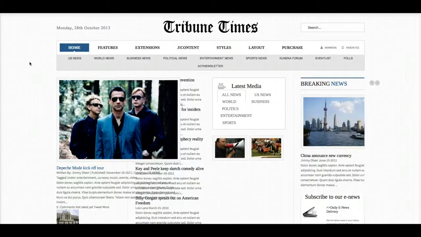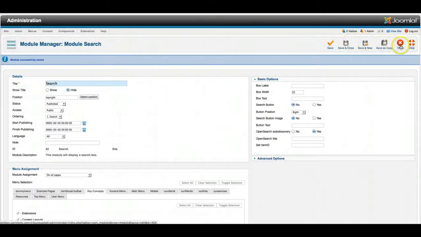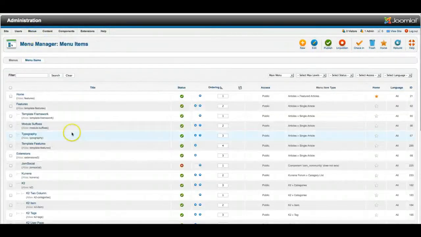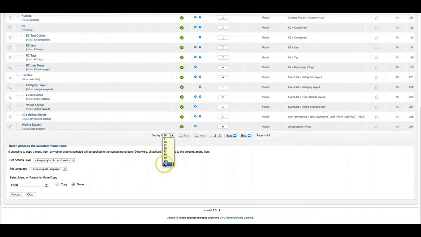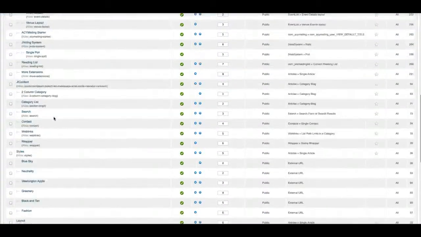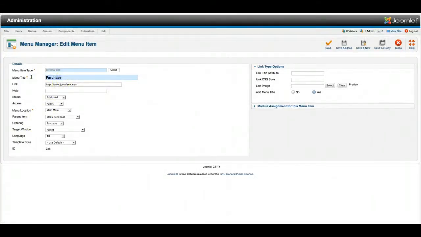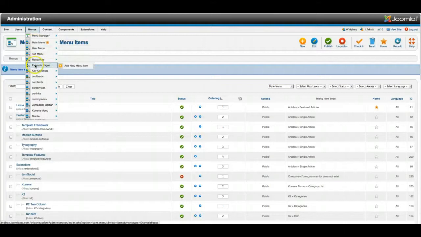Okay, so now what we want to do is let's go ahead and limit the items that we have here in the second menu, and let's just change that purchase to buy, so everything works at a mobile level. So I'm going to go back here to the administrator, and we can save and close the search. Let's go to the main menu first. And this is something you might not have to do because you probably have different menus set up if your site's live, but I'm just going to go ahead and show you here what we did for the demo. Buy. Save and close.